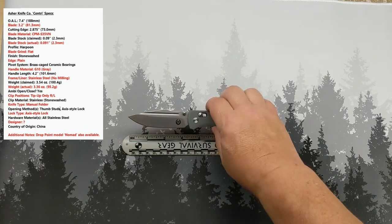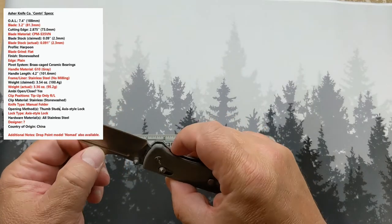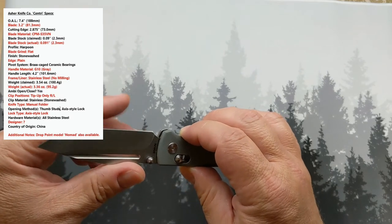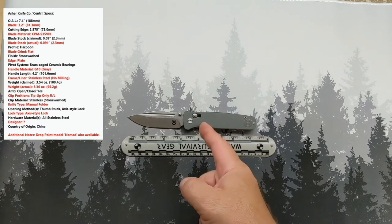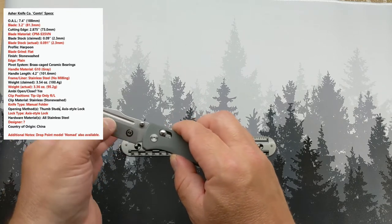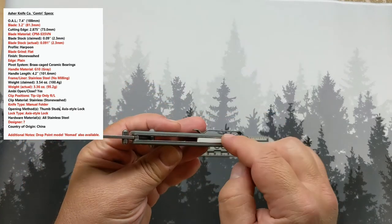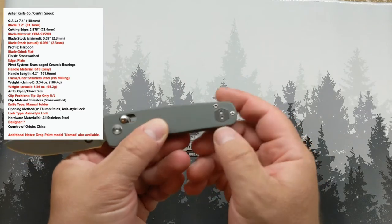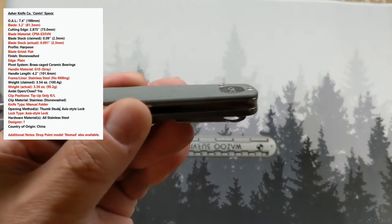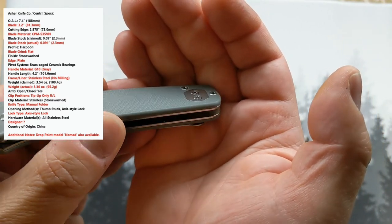This thing did not come super sharp — it's got a nice toothy edge that does basic cutting. I'll probably wear the factory edge out fairly quickly and put one of my own edges on it. The grind is a flat ground — kind of a medium saber grind, or medium flat grind, whatever you want to call it. Stonewashed finish. The liners, all of the hardware, and the filler plate are also stonewashed — and by the way, the filler plate has flush screws.